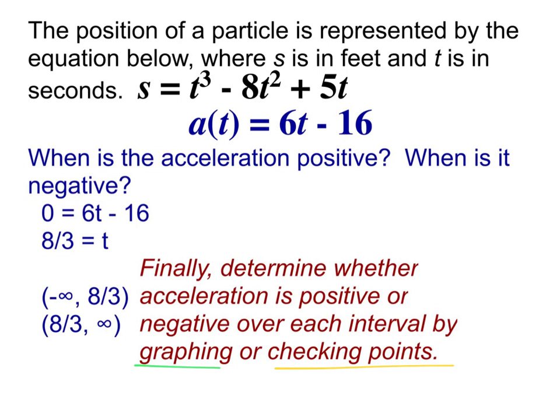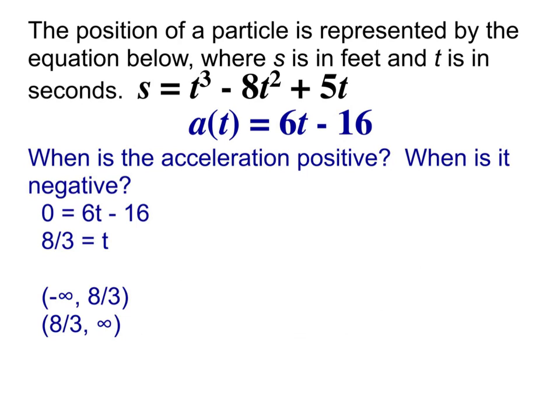And so we're actually going to go through and take a look at how each of those would look. It's a personal preference thing about which one you use. So let's start by taking a look at what the graph would be. If I set up a quick set of axes here and look at what the graph of 6t minus 16 would be, well, the minus 16 means we start down 16. A slope of 6 means we're going up 6 over 1 from there, so it's a positive slope. So this would be our graph.